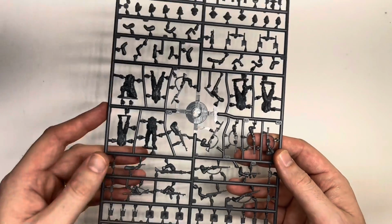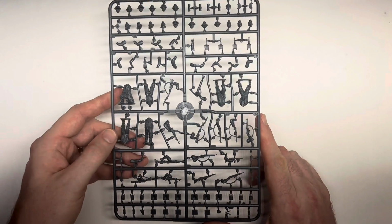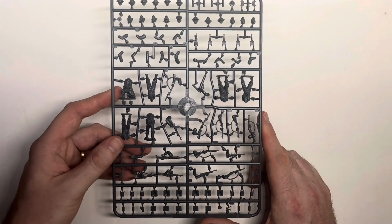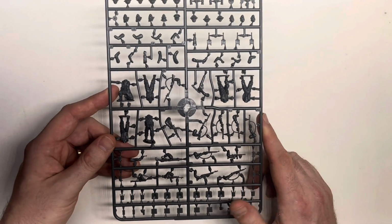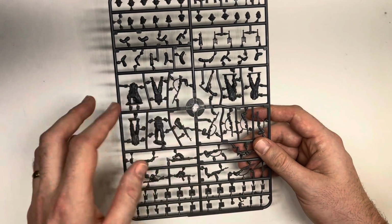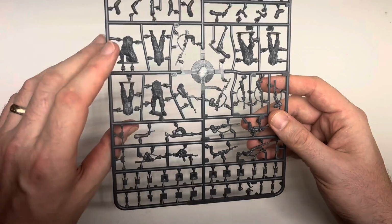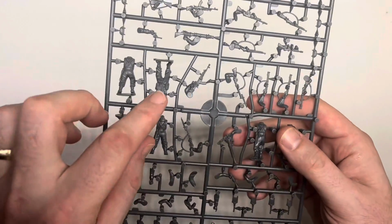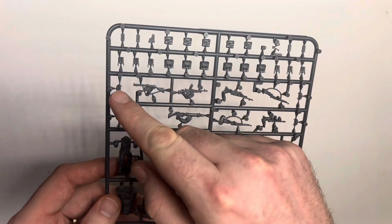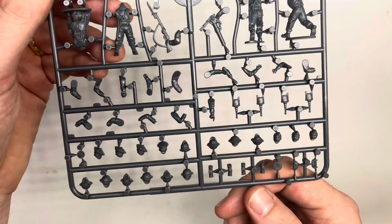And as I mentioned in the last unboxing that I did, the real thing that excites me about Wargames Atlantic is the down-the-road add-on potential for being able to 3D print arms for, say, anti-tank weapons, heavier weaponry like bazookas, things like that, so that you could potentially 3D print some other weapon options to include within this set. So tons and tons of options in terms of both heads and weapons. And then you can see, in addition to having ammo pouches sculpted onto a lot of the bodies here, there's a lot of accessories strewn about on the outsides of the sprue here, which I love to see. I love to see that kind of option within these sets.